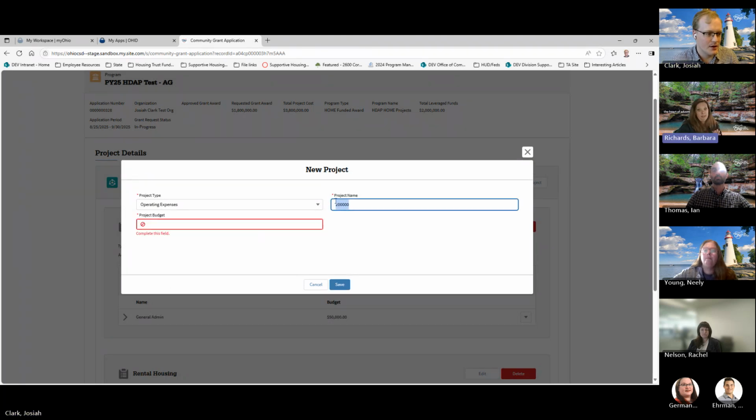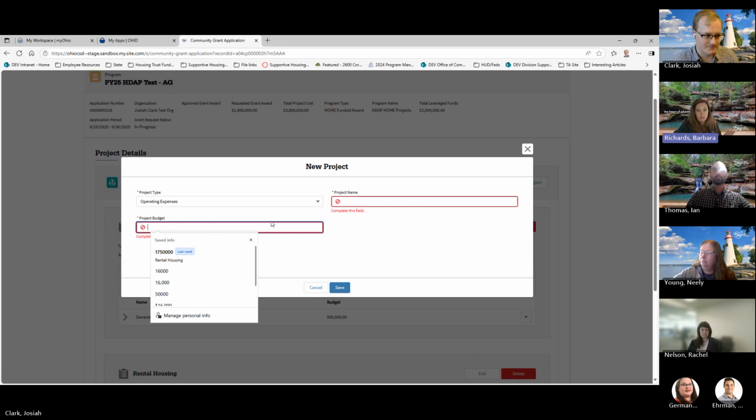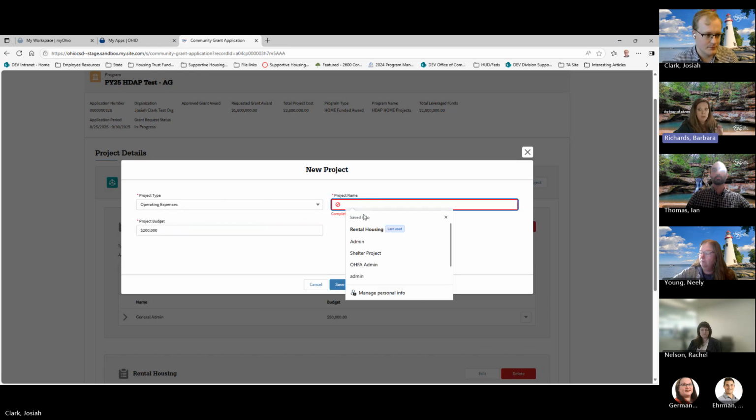Just for clarity, we don't use the CHDO operating expenses. So we meet the CHDO set aside under the rental development. So CHDO operating expenses is one piece of overall CHDO compliance, but we meet that CHDO under the other activity. So that may be okay. Right. I just wanted to make sure that there was a way to track CHDO under the other one as well. It wasn't only being tracked here.